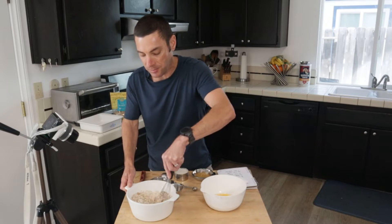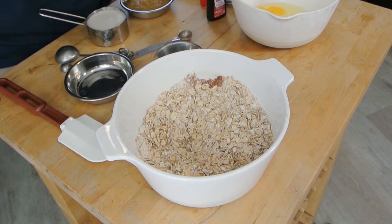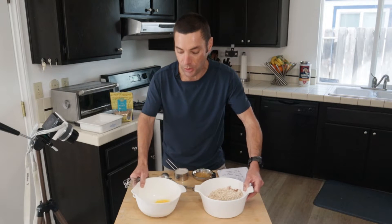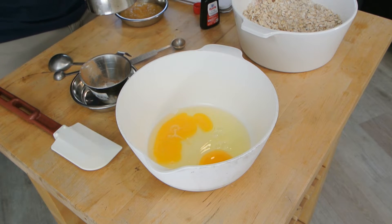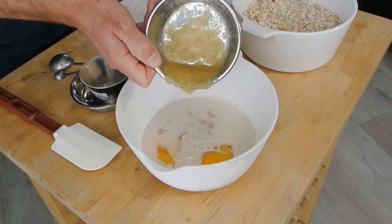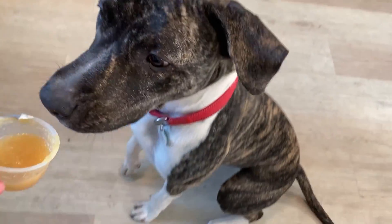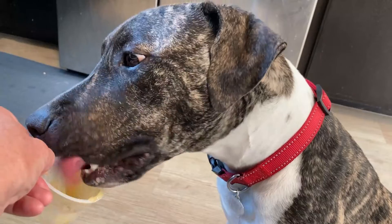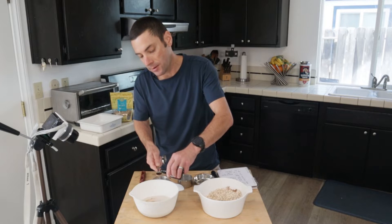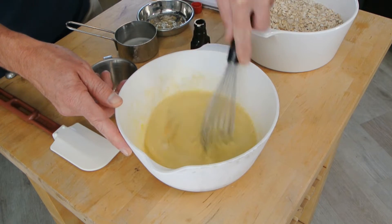When you're baking something like this, all it really is is combining some dry ingredients and some wet ingredients — that's really all it takes. For the wet side of things, we start with a couple of eggs. I've got a half cup of almond milk, a quarter cup of applesauce — Bronco gets to eat the other quarter — and finally one teaspoon of vanilla extract. That's it for the wet part. Now we're just going to whisk this up.